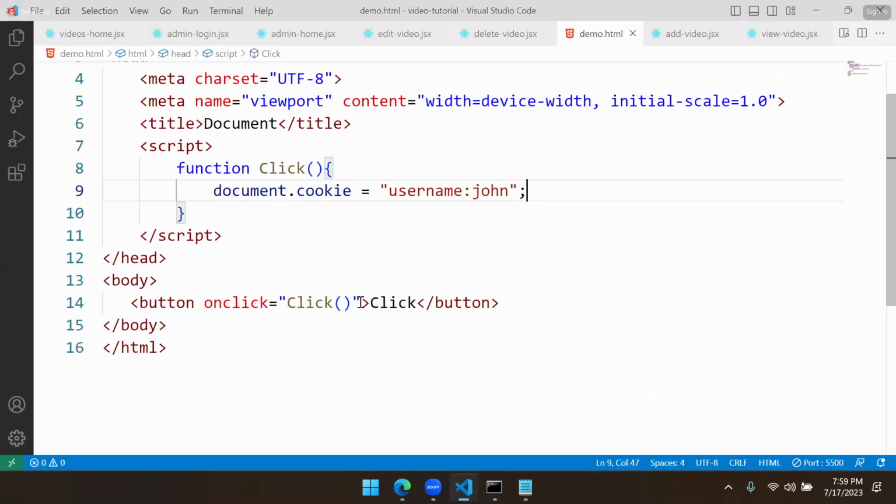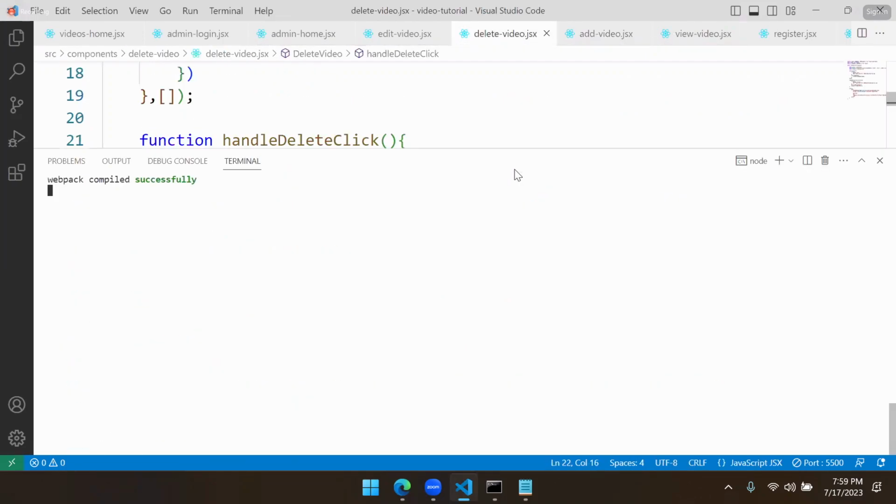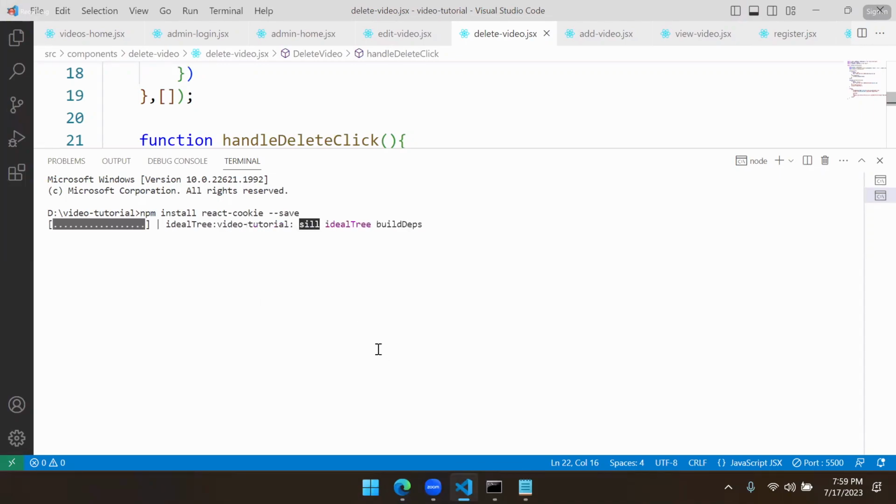Let's install that here. Let's go to the project terminal, and here we are running npm install react-cookie with save. You have to explore the library and check what methods they provide, because every third party has different methods.